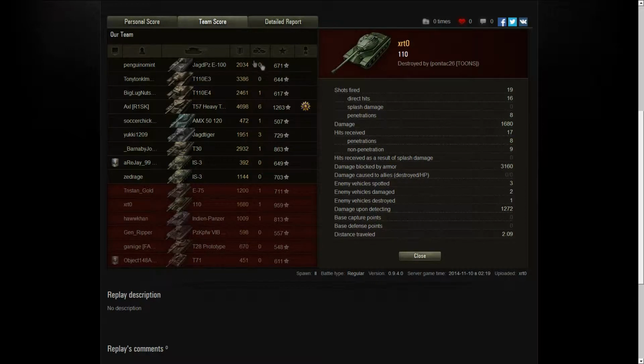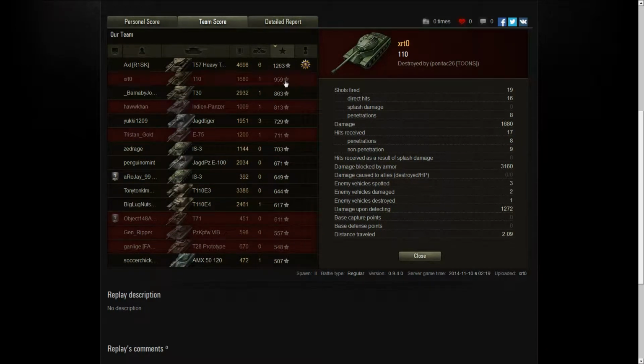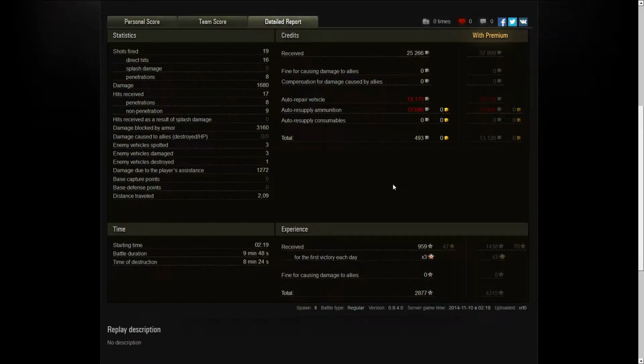It can't be helped. You can see my other teammates here, they did very well in damage, especially that T-57 Heavy. He dominated the opposing team. Look at all that damage that he did. And he had twice as much XP gained as the second guy in terms of damage. So that tells you a lot. I actually got the second highest XP, I believe, out of all the people on my team, and I was two tiers lower. So, not bad. Here's a detailed report. I did use some APCR, so I didn't gain too many credits, and I don't have premium, so, you know, it is what it is. But, seeing as this replay is done, we're going to go into the next replay.